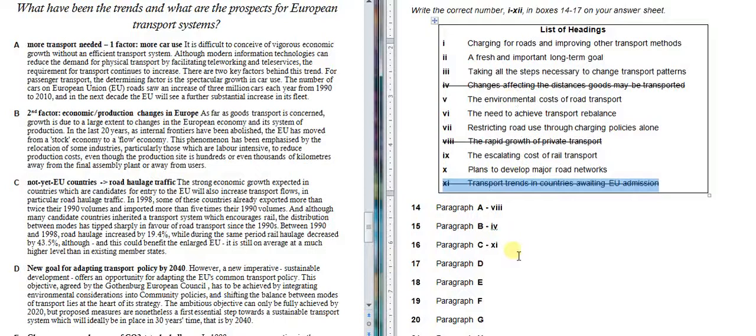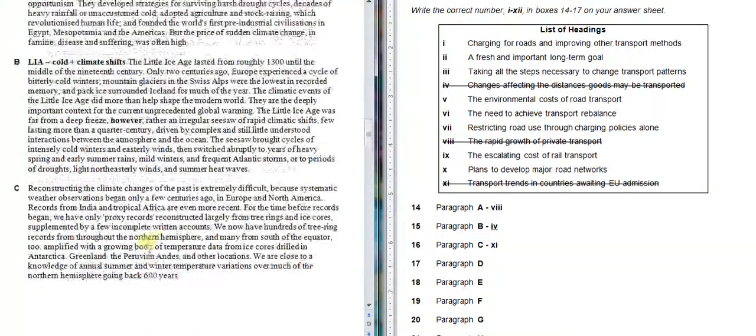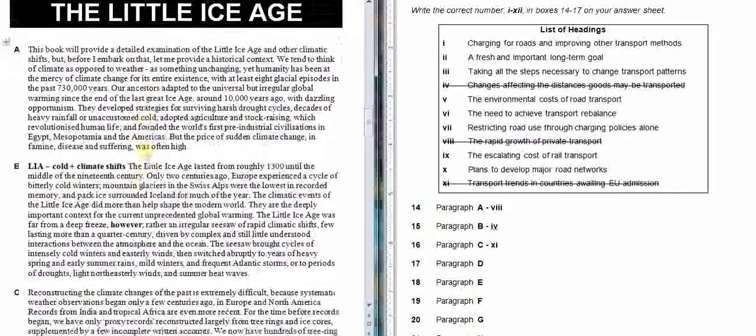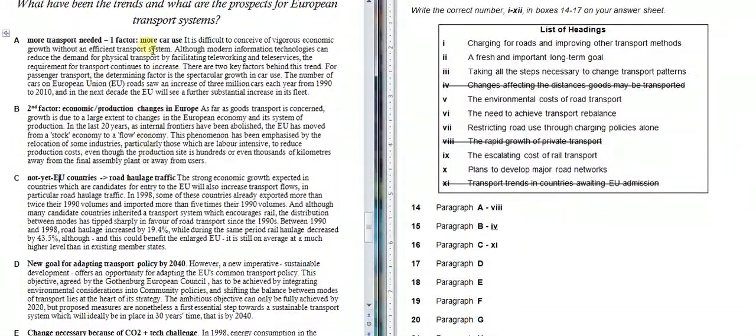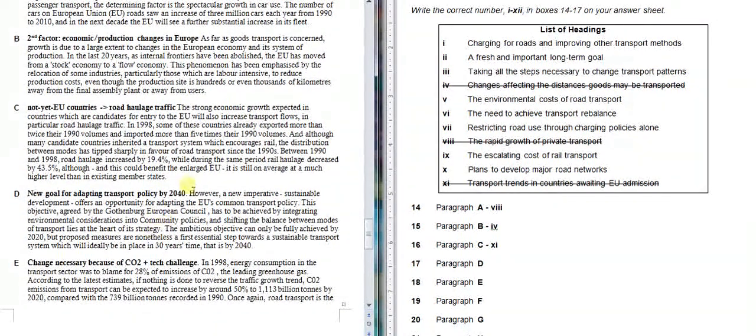Okay, see how quickly we can do this if we understand the passage really well. I think when we did this one, we understood the passage a little bit better than the Little Ice Age. The Little Ice Age was a little harder for us to catch the flow. The smaller paragraphs helped us a little bit too.